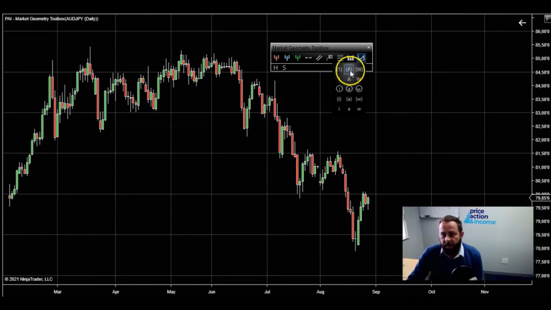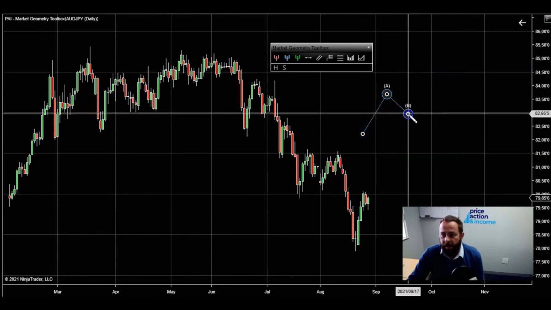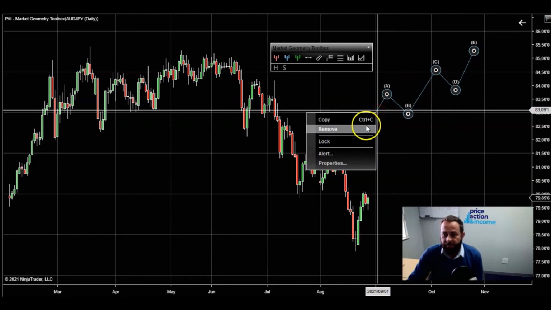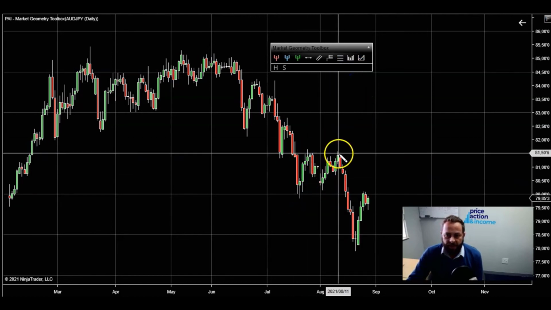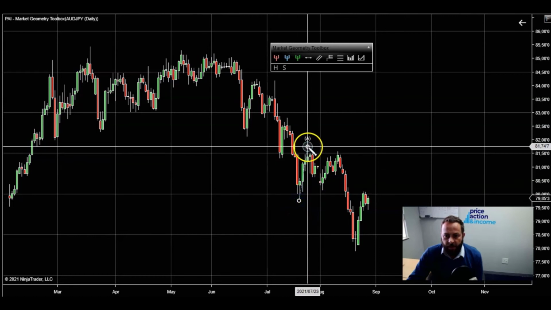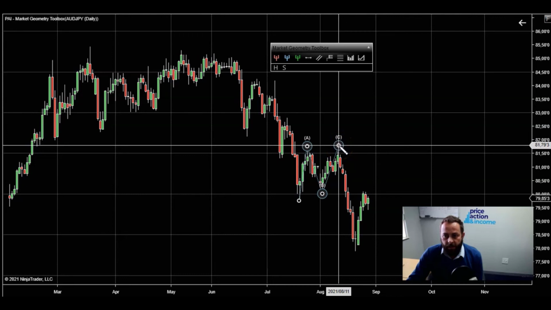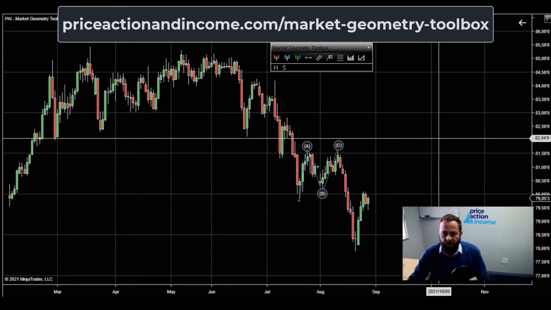So the tool as it comes here, and there's also a function I'll show you directly after this, will now automatically label A, B, C, D, E. All right, it goes all the way to the E. But if I want to stop it at an A, B, C, which is typically one of your most common corrections, and let's say that was an A, B, C flat, you'll have an A, a B, and a C. Now, if you double click at that point, it will stop labeling. So it wouldn't go to E, if you understand what I'm saying.